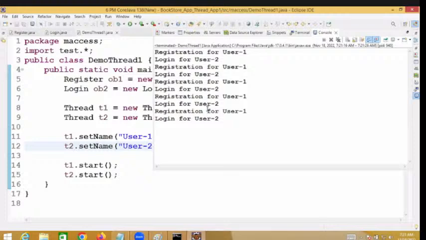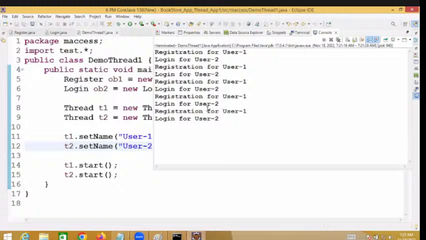Two programs are running simultaneously. See, registration for user one, output is coming from registration, and login for user 2, output is coming from login. So two programs, two methods are running simultaneously. The process of running two programs, two tasks simultaneously.